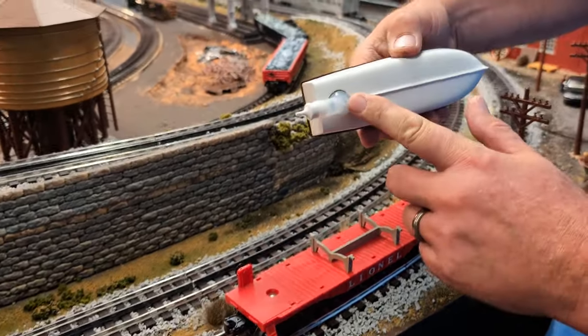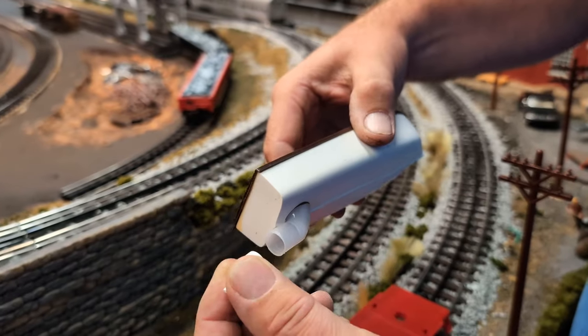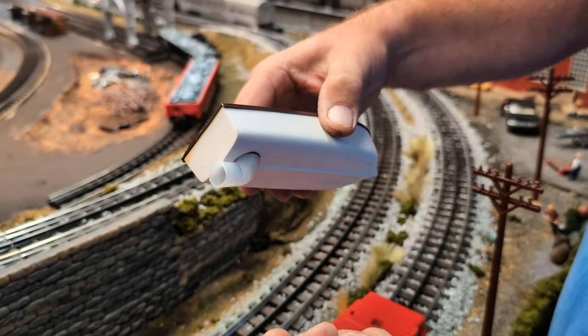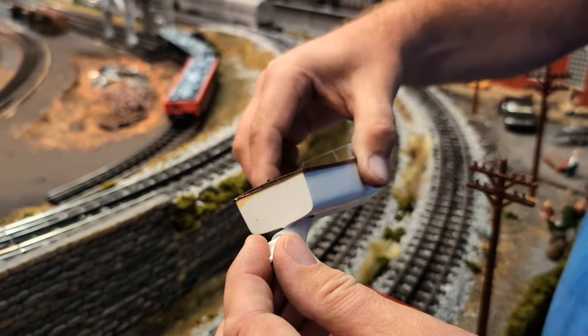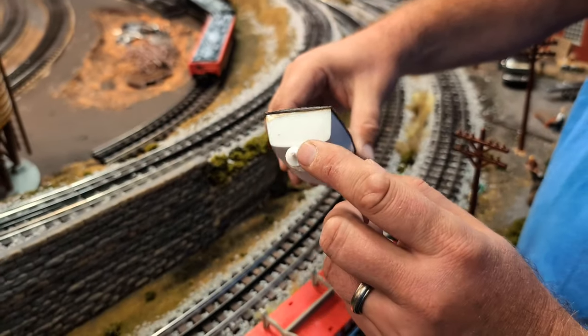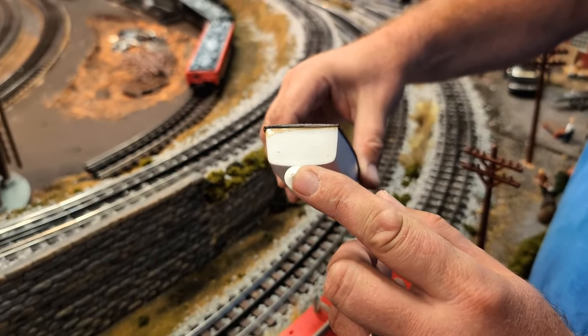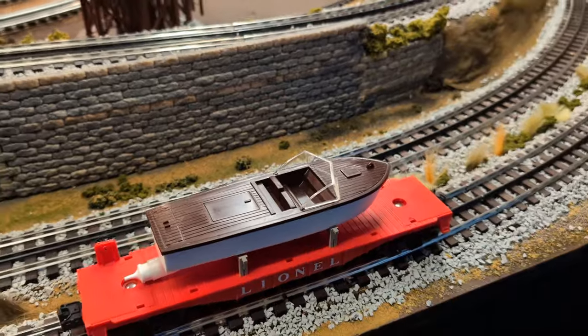This is the one that has a little propulsion piece in the back, and it has a little cap you take off. When you put the cap back on, you put a little tablet into the back and it has some kind of chemical reaction. I don't plan on ever using this boat — it will be a display piece. The propulsion comes out the little nozzle in the back and then the boat floats through the water. I really like that boat.